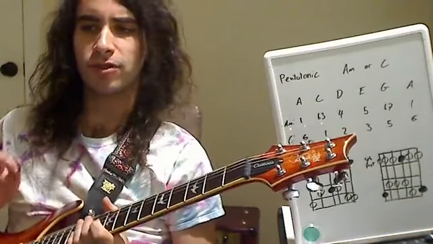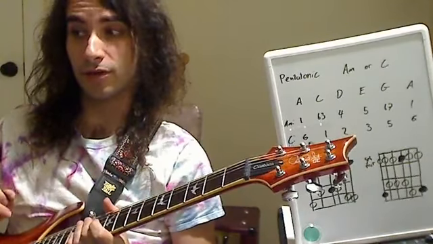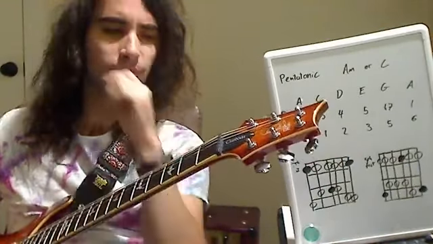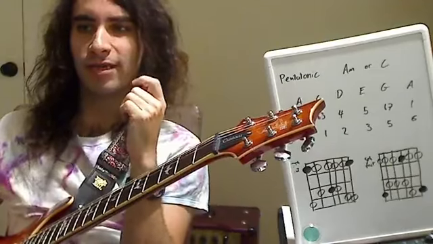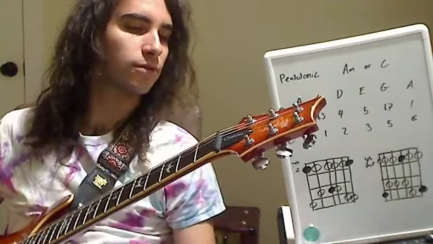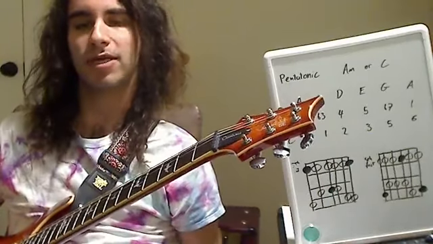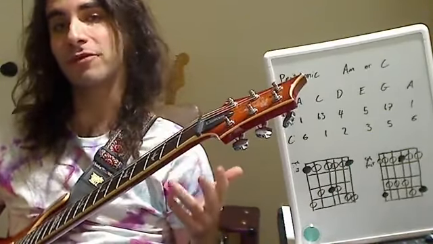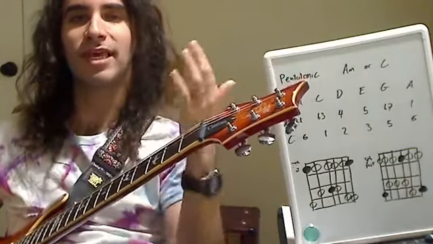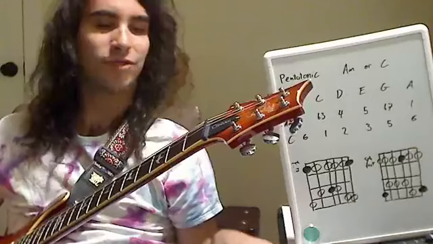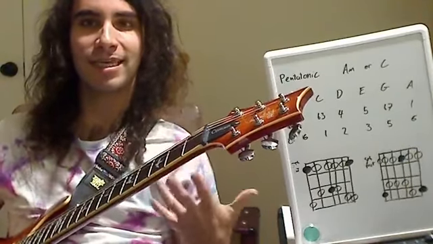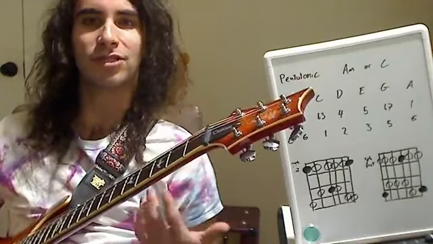I want to encourage you to look at the piano video I made. I posted it in the description as well, which is a basic understanding of music theory. Now, piano is a really great instrument to visualize music theory, especially in the key of C, which is what I was doing in that video. Because, as you may know, the key of C has no sharps and no flats, which on the piano just means it has all the white keys. So it's pretty easy to see what the scale is and what's going to sound good or not.